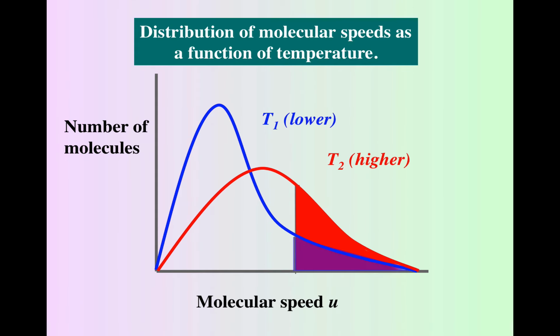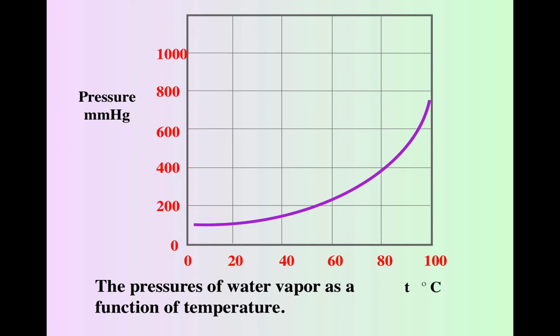Increase the temperature, though, and you increase the number of particles with enough speed to escape. So with any material, as the temperature increases, so does the vapor pressure. This is a curve dealing with water. Increase the temperature, increase the vapor pressure, until I get to a point where the vapor pressure of water is equal to atmospheric pressure. At 760 torr, 1 atmosphere, I'd have to get water up to 100 degrees Celsius to have the vapor pressure of the water equal to the atmospheric pressure, and then we're boiling.